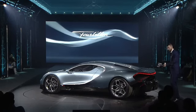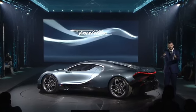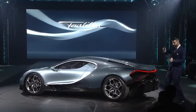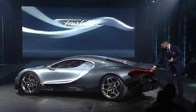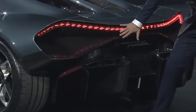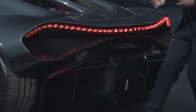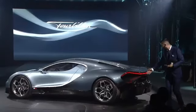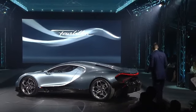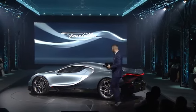But in order to have such a diffuser, we have a less wide engine, a narrower engine. The W16 is very wide, the V16 is long, but narrow, which means the tunnels can go left and right of the engine, and even the engine is in an incline. And then on top of that, the diffuser is also the rear crash structure. Usually you would have a crash structure which is hidden away by the bumper, but then you have a big bumper. Here, the diffuser is also taking the crash load, so you have this open rear end where you actually see the rear tire when you are behind the car, and this beautiful light rear design. And that's also how we saved some weight. So you just see the interplay between engineering and design.